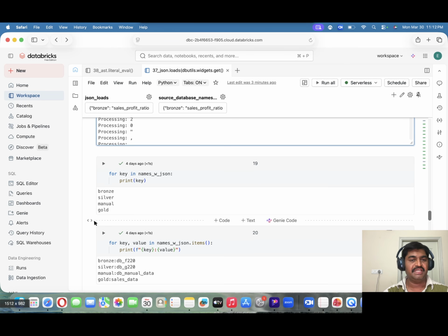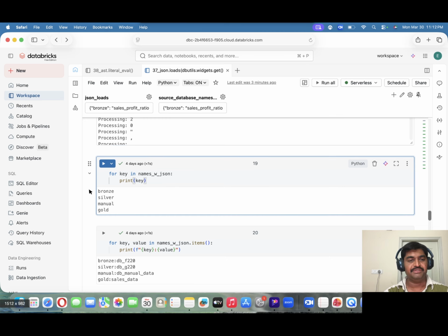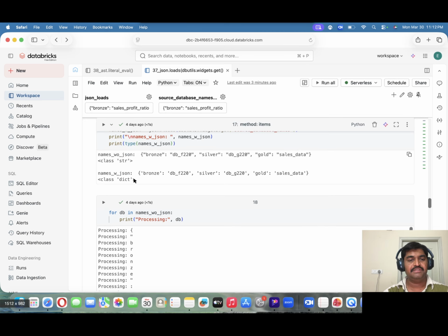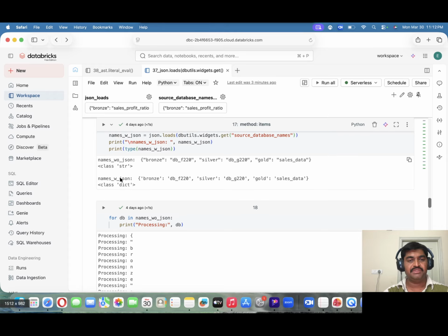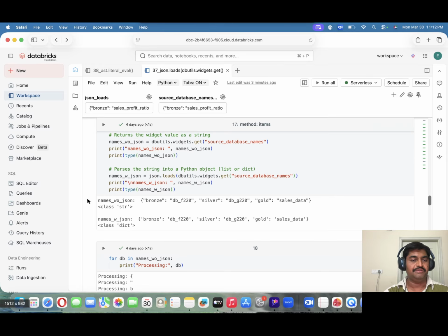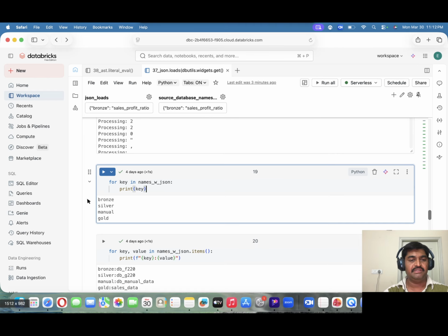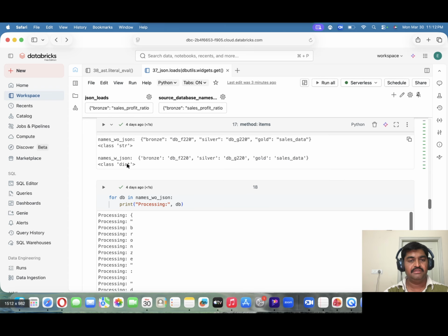So that is the issue with directly using the get method. Next, I'm using the same for loop on this dictionary, that means after using json.loads. Now what will happen? See here, I'm getting whatever I required. Here I'm doing for key in names_w_json.